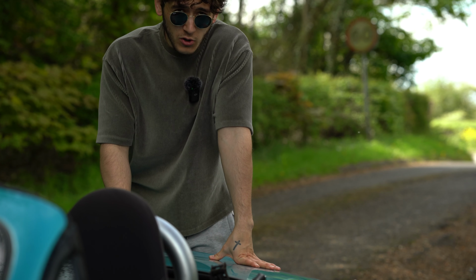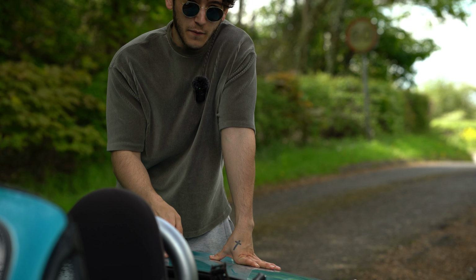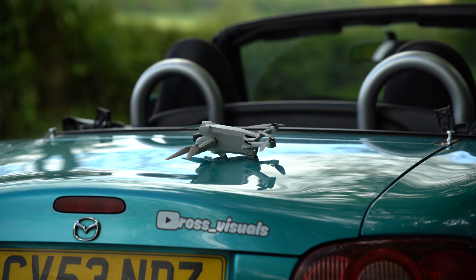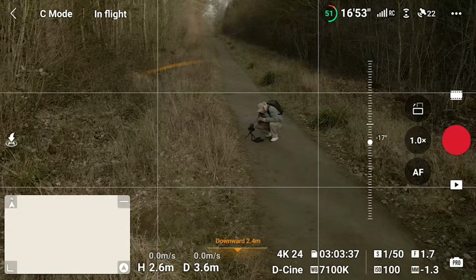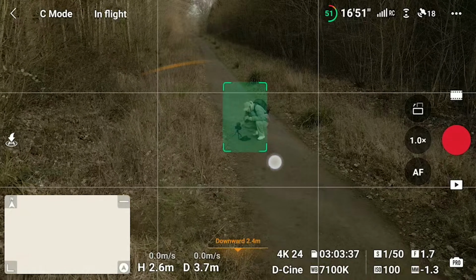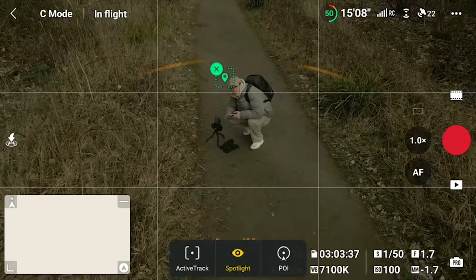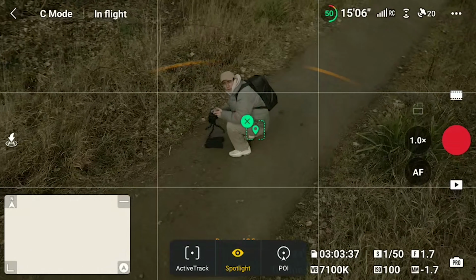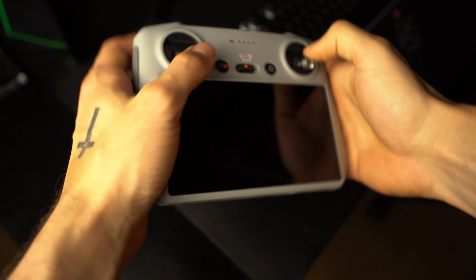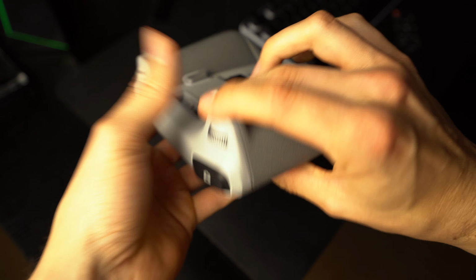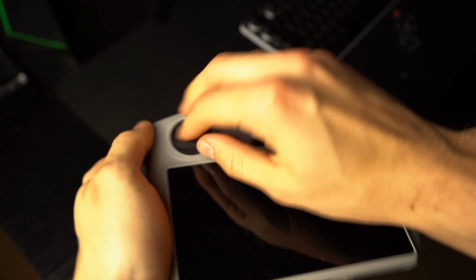Right, so depending on what drone you've got, this is either going to be really easy or really hard for you. So if you've got the same drone as me, the DJI Mini 3 Pro, the best drone out there, all you have to do is drag a box over the point of interest that you want, and then you're locked on, and the camera is going to follow that. No matter where you move the drone, it's going to stay locked on, dead center onto that subject. It works so well. If you haven't got that, you're gonna have to do it manually, and you have to do a couple more things that I'll teach you in a second to keep this move going, basically.